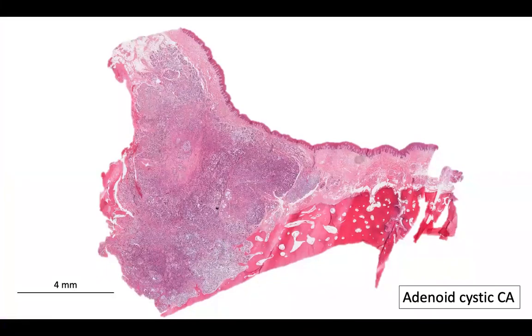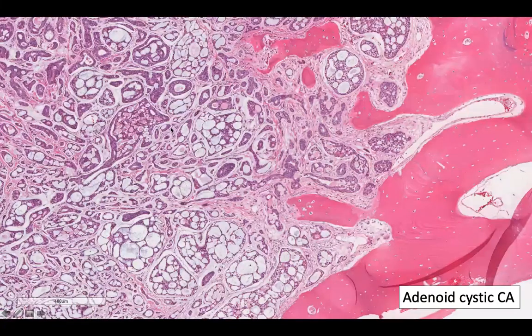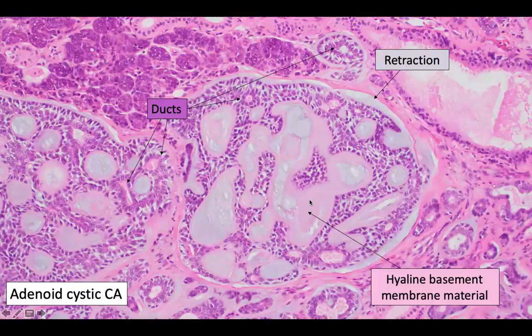Here's an image of a case we had last year, which was really infiltrated into the hard palate. This is a maxillary bone here. And you can see this is the overlying squamous mucosa. And this tumor is just chewing into the bone. On high power, you can see classic cribriform structures and some tubular structures of adenoid cystic carcinoma. And then just some more pictures, again, ducts. And then these carrot type hyperchromatic cells and this weird amorphous material.